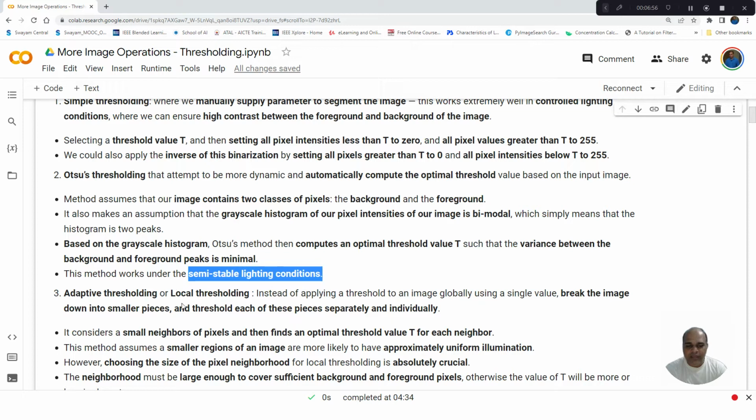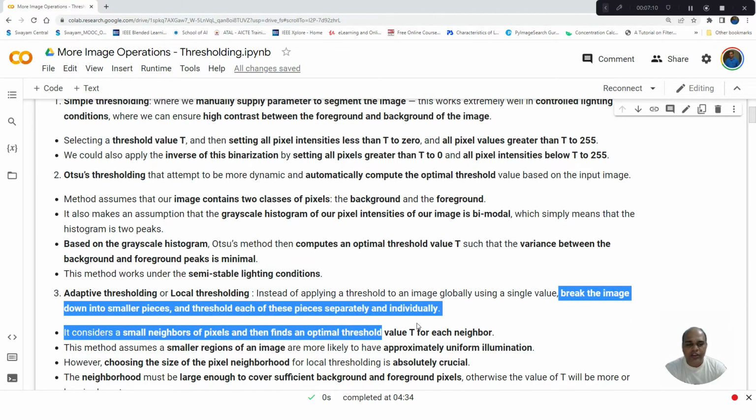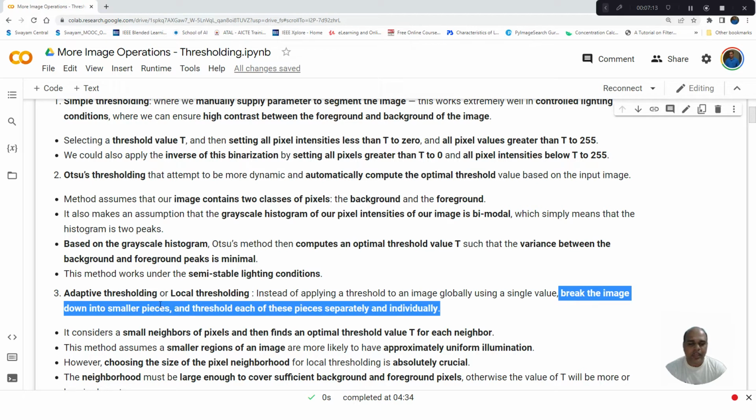From the name itself, we can understand local thresholding means we are going to assign a threshold for a small region in an image, not a global value for an entire image. So what we do here is we break the image into smaller pieces and we assign a threshold value for each piece separately and individually.